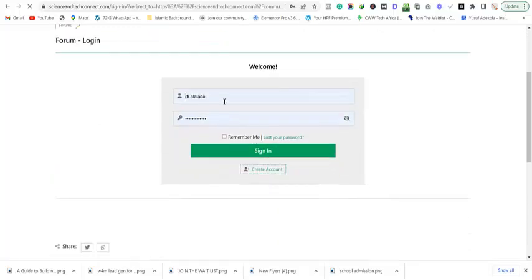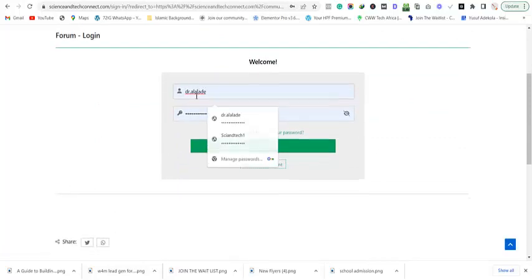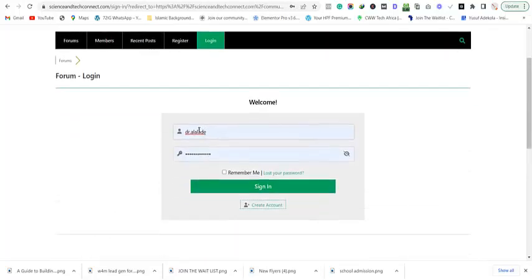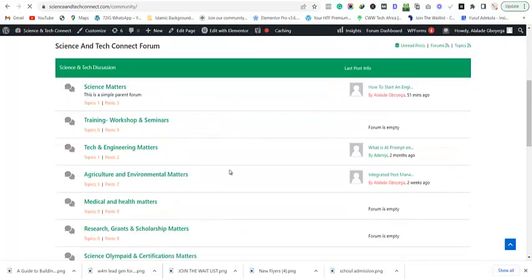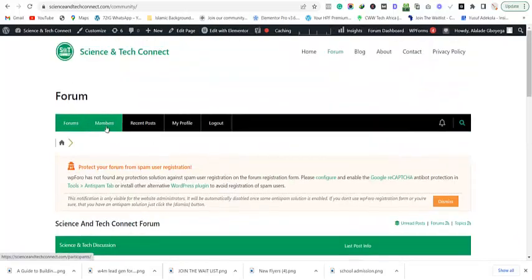You click on login, then type the same password you used to log in the other time. So you have now gotten access to the forum.